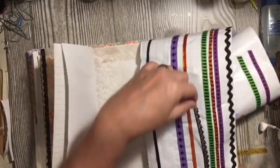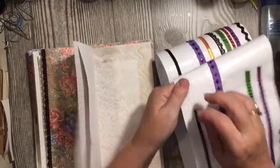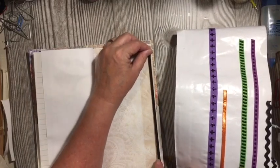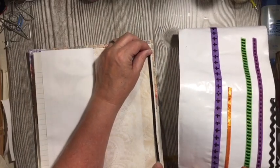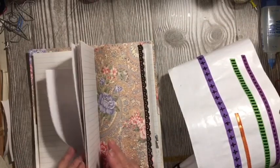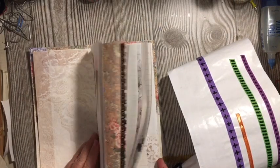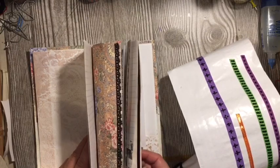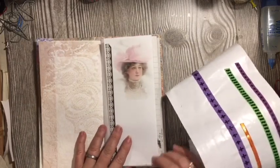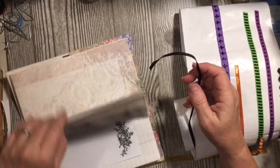We don't have a whole lot more. But we have this straight piece, and we can put it on this. So this is a different way of doing things than you normally see me do them. That we are decorating your pages before we've added in our embellishments. See, this would go on that page, but I really don't think it needs it. I'm not going to put it there.